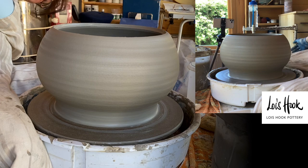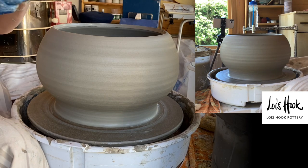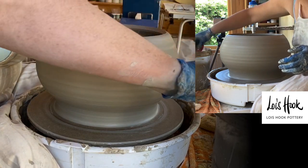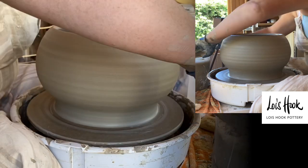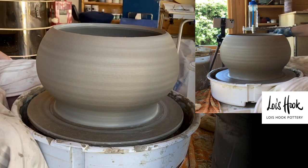Okay, do you know, I feel that's so much better. I'm going to dry it now and then decide how much more I want to put it out. I'm going to show you as well the other piece that has got to go on the top of this. I'm going to measure it. I'll fit that into the middle of the video, and that will give you an idea what I'm trying to make.